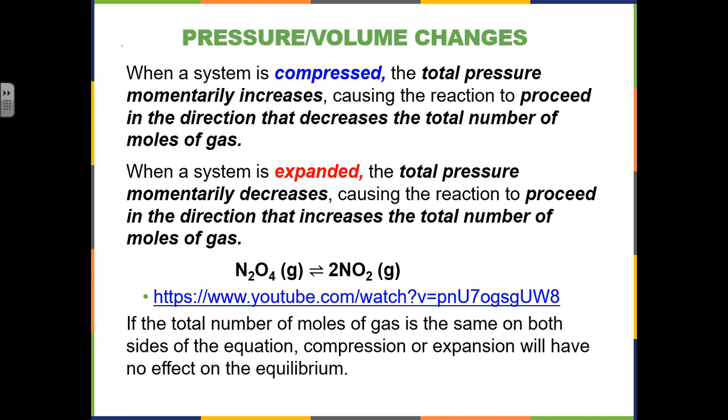It also favors lower pressure. And so if you have a system where there's lower pressure, more of this will be produced. If you increase the pressure, more of the reactant in this case would be produced. And so you want to keep that in mind. There's an understood 1 here and an understood 2 here. Increased pressure favors a lower number, and a lower pressure favors a larger number.